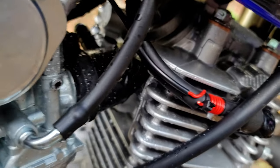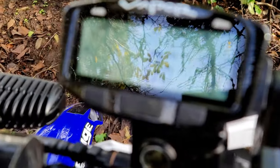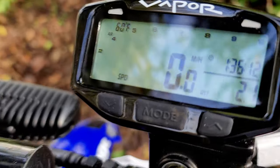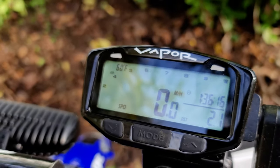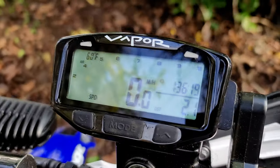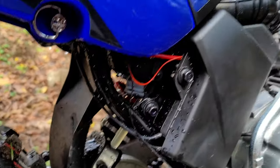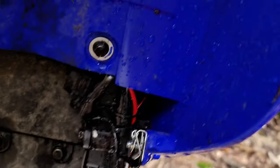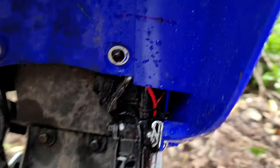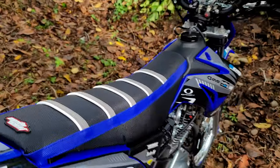It's sensing the piston going up and down and the spark firing, to properly read the RPMs. It has a backlight which lights up really nicely. It uses a battery inside the unit, so it does not drain your bike's battery. I did have to take the entire bike apart to wire it — took all the plastic and seat off — and I wired it to my battery, with everything running down there. That's how I wired the headlight as well; everything is wired to the battery.